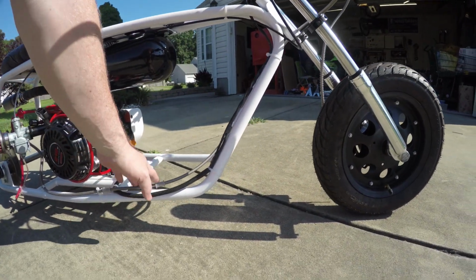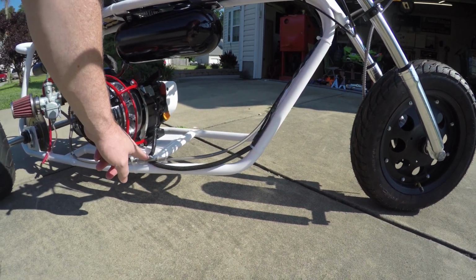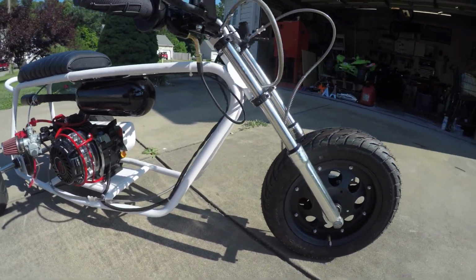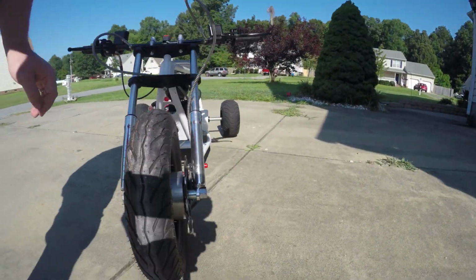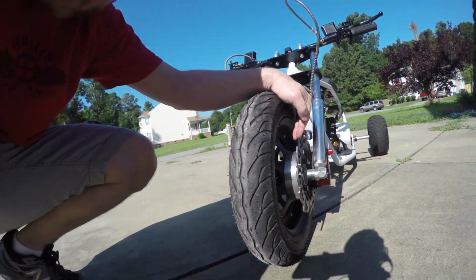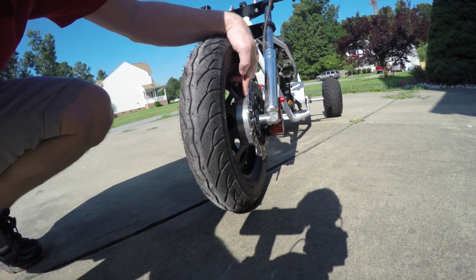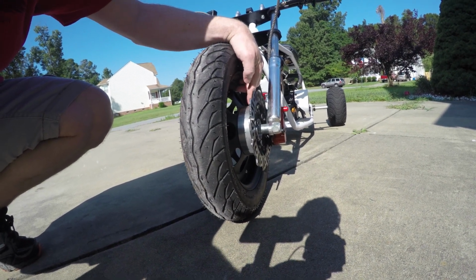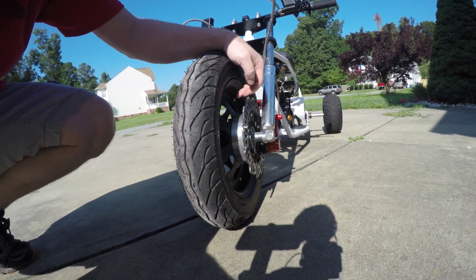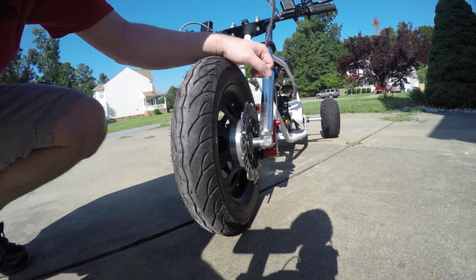Our lines from Too Fast Moto, which are just zip tied on right now. I have a solution for that, but that's going to be a separate video. And of course, our aluminum spacer adapter from Steve over at Mayhem Metalworks that adapts our disc to our wheel and spaces it correctly to the caliper.